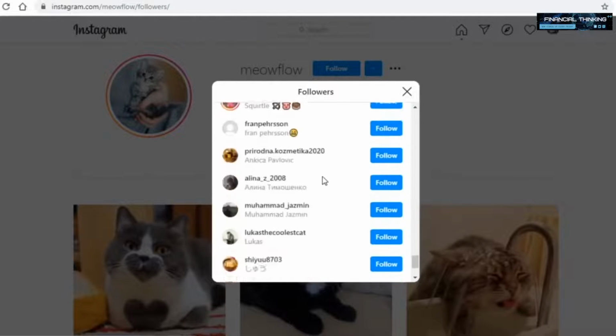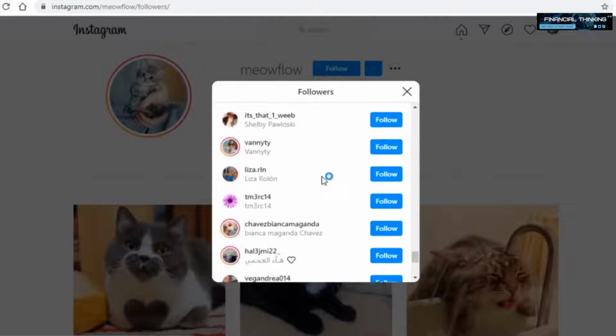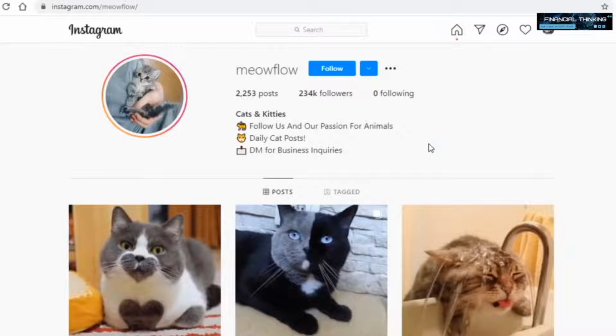This, as you can see, guys, is a bit of a long process, and a very important fact is that if you follow too many people too quickly, Instagram will prevent you from doing so for a few hours or something, so it could potentially take a couple of days for you to rack up enough followers in order to be able to sell your page. But as you've seen, it does pay off big time and could result in you earning hundreds of dollars, and you did not have to invest a dime into this.